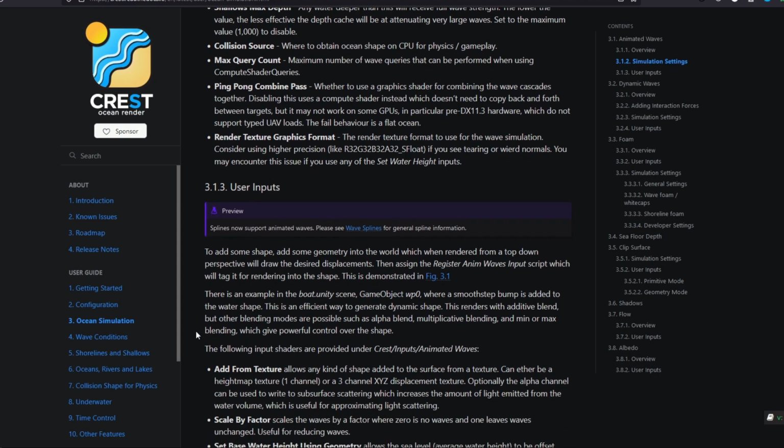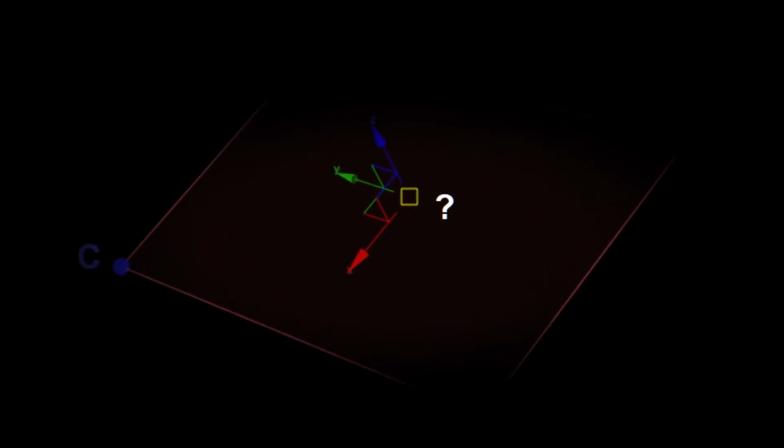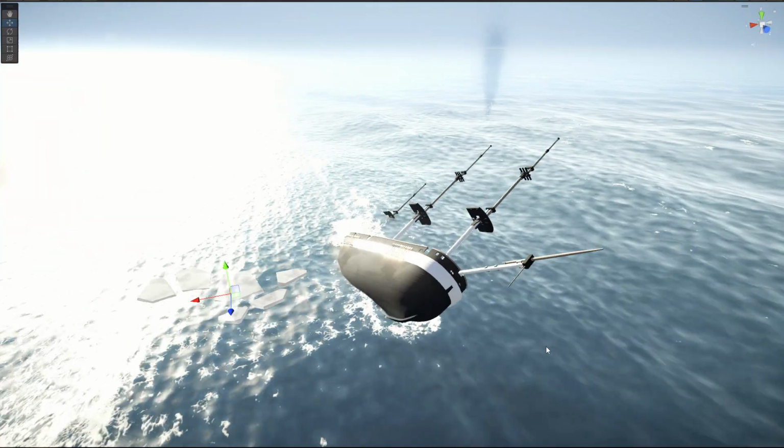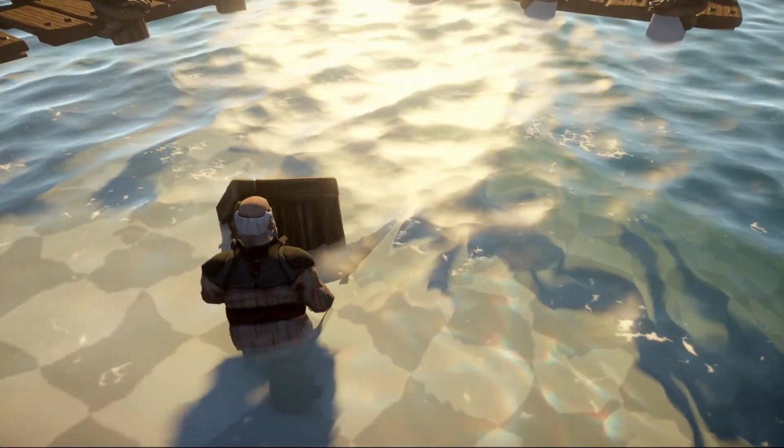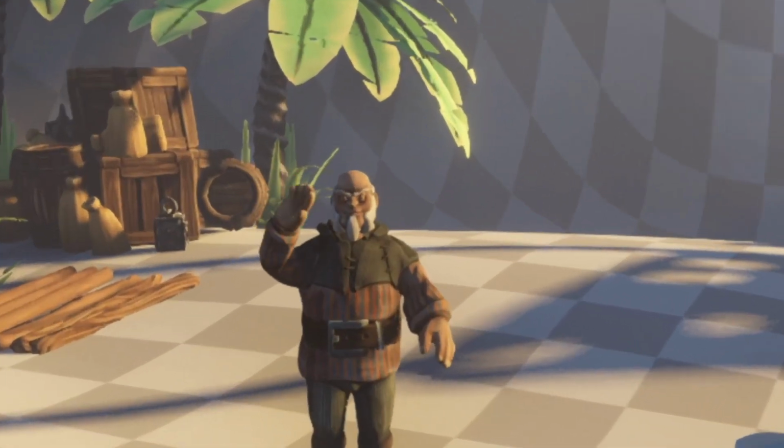I went on the journey to read up on the plugin, got into the dark jungle of normal calculations, and almost lost my mind about clockwise and counterclockwise vector input. But I made a physics-based swimming system, or how I would call it, and that got me thinking about something.